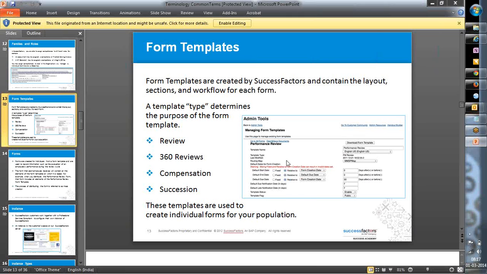So in this particular screen, you can see the extra settings, like what is the start date of the template, what is the due date of the template, and what is the end of the template process. You can define the dates over there. It's a kind of extra settings that you do in the form template settings.